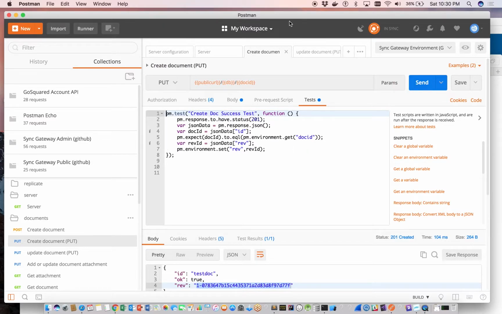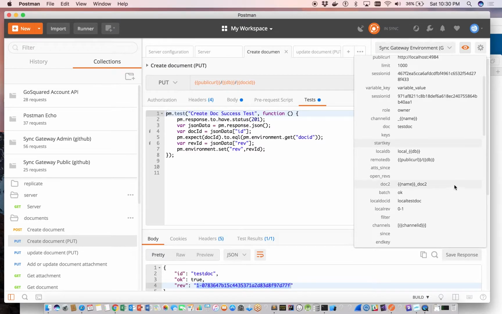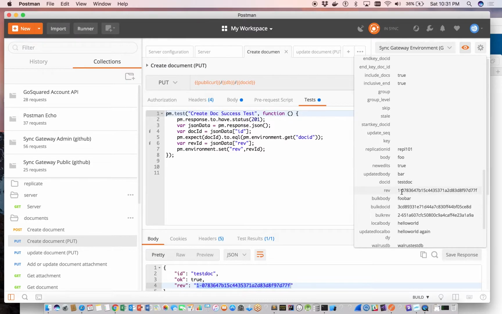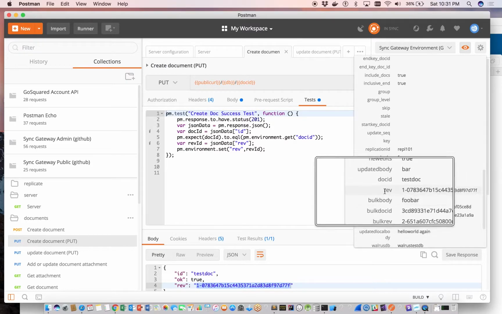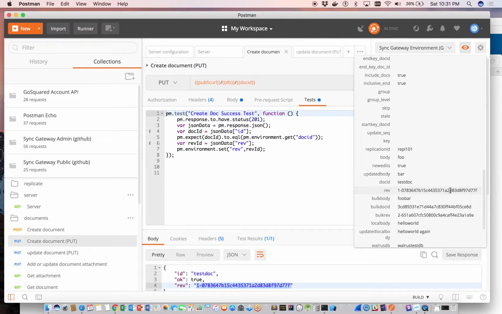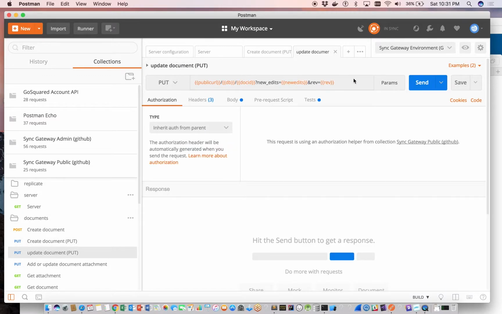So this is very convenient because now, as you can see, the revision ID of the document is one something. Let's do a quick look, and you should see the revision ID of the document that was just created right here. Okay. And so if you go to the update and you look at the revision ID, it's automatically updated.